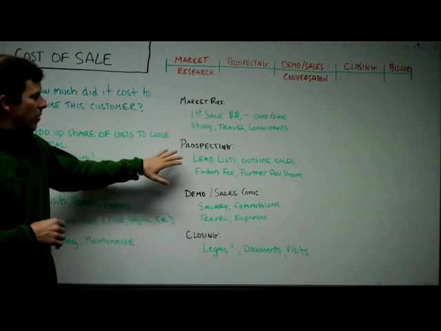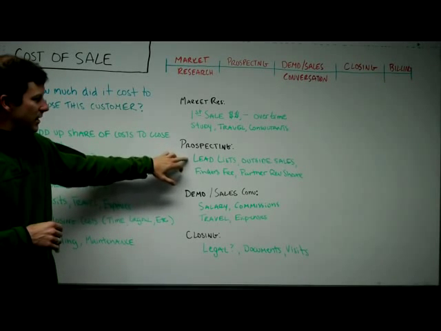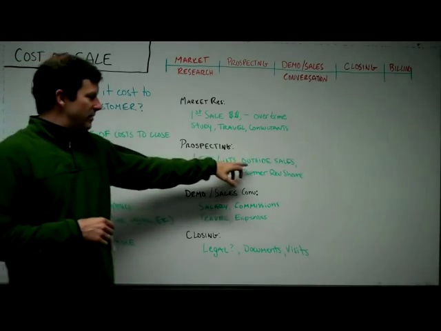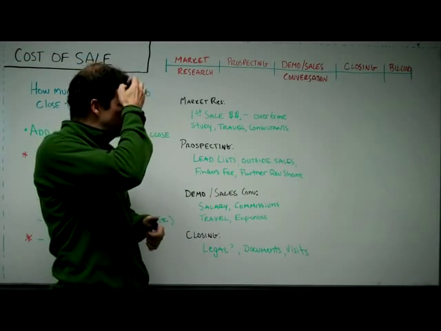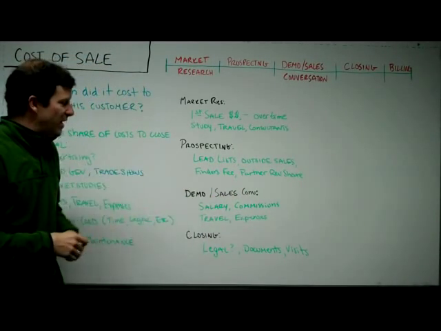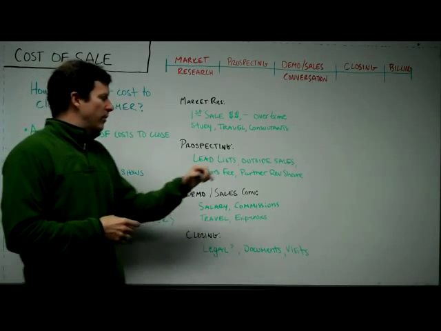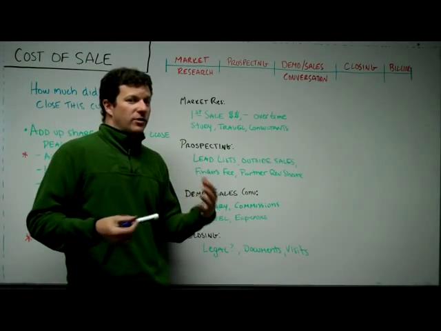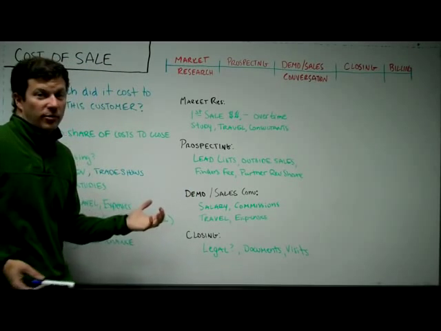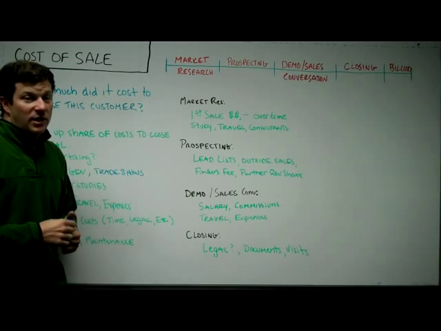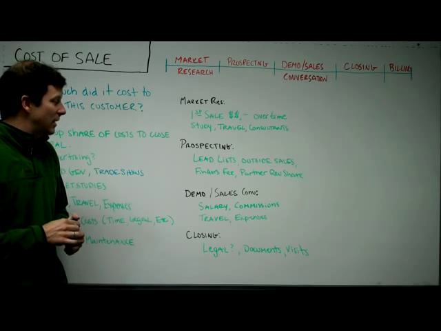So prospecting is another one: generating lead lists or paying for lead lists, hiring outside sales guys and then paying them to generate leads, paying people finder's fees for introductions, doing rev share with partners. If I introduce you to this person and you close the deal, you pay me X number of percentage points. That goes to cost of sale. That's more expensive than generating the lead yourself.